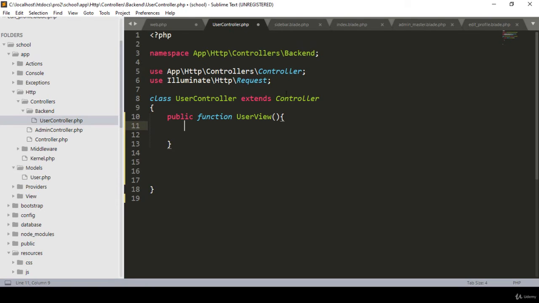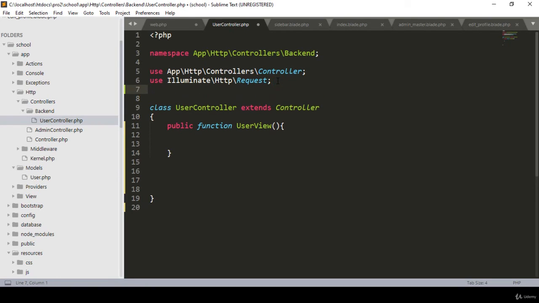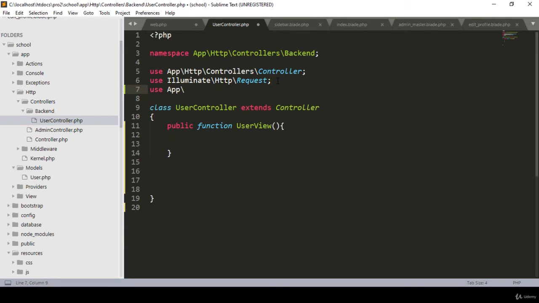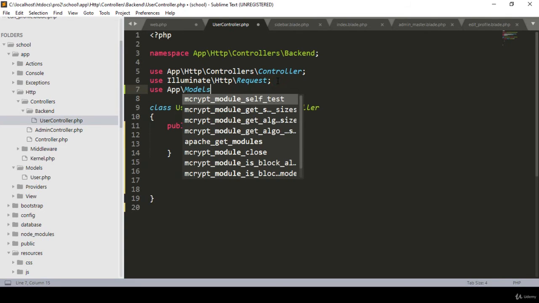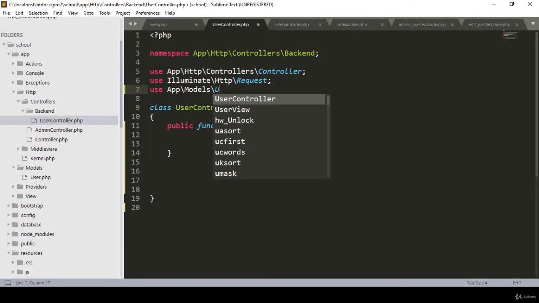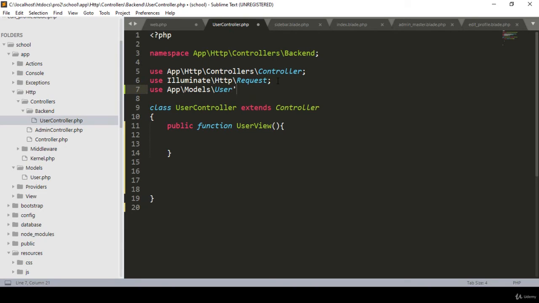So right now first of all we have to use it. That means I want to use it, and that is in our app, and then the models folder, make sure the spelling is correct, and in the models folder, that is our user. Okay, that means that is actually our user model. Perfect. So now first of all make sure you add the use statement. So that is our app folder, that is the models folder, and then our user.